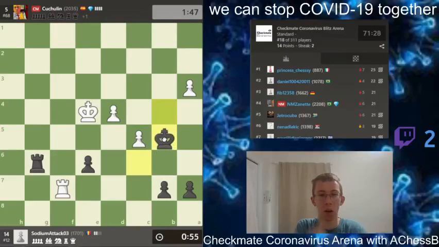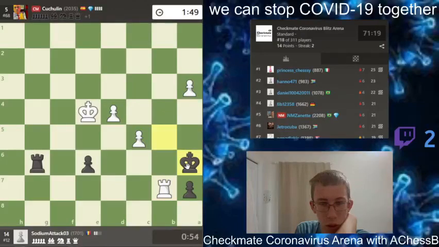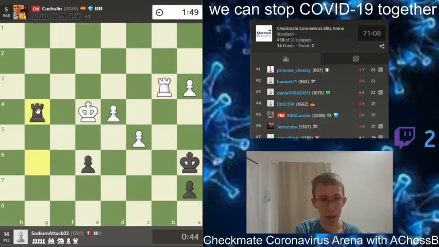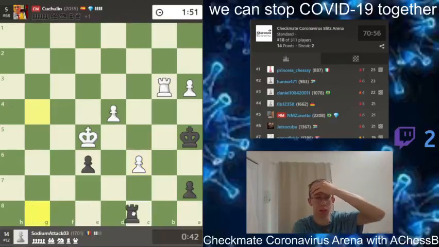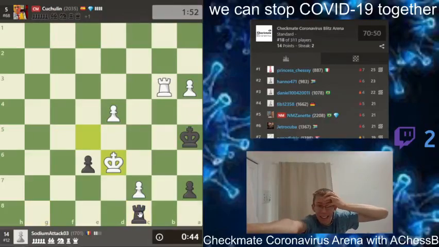Whoa, b5. Okay, only legal move is to take. Okay, this guy is very, very good. Oh, c6, not good, not good. Run away past pawn, not good. Oh boy. Yeah, this is game.